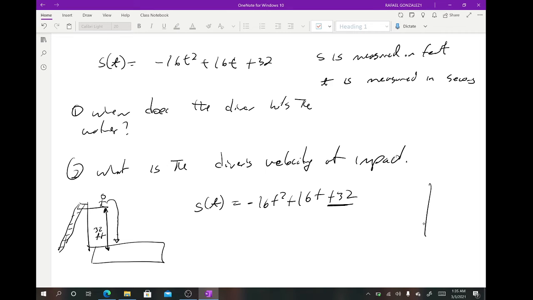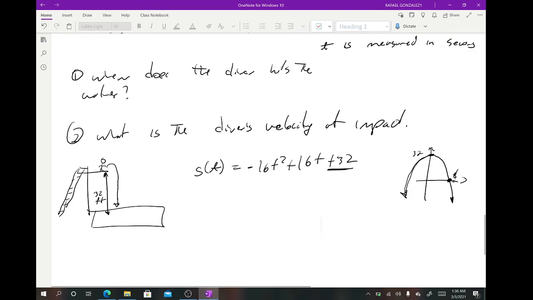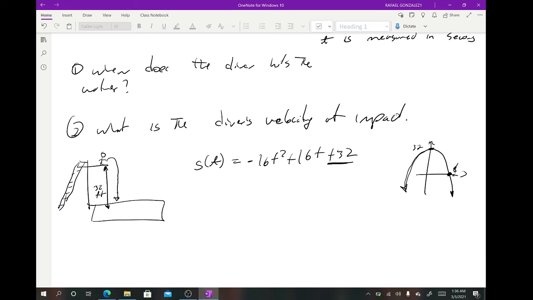Because if you were looking at this on the Cartesian plane, this is a parabola that's concave down, it's frowning, going down like this. But this y-intercept right here is 32. And then down here, whatever point that is, that's where you hit the water. The x-axis here represents the water level. So if we could find out what the zero of this function is on that side, then we're good to go. Well, how do we find the zero of this function? We set it equal to 0 and then we solve, or we use the quadratic formula.